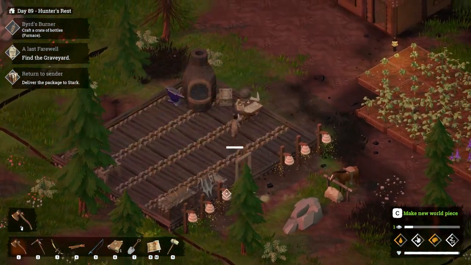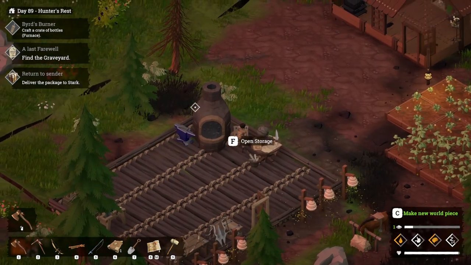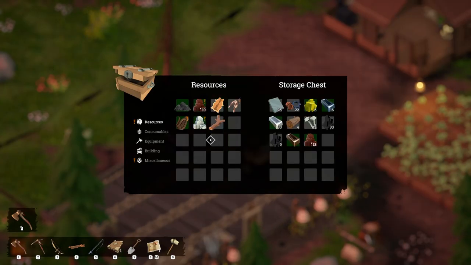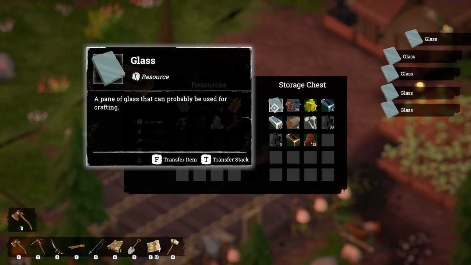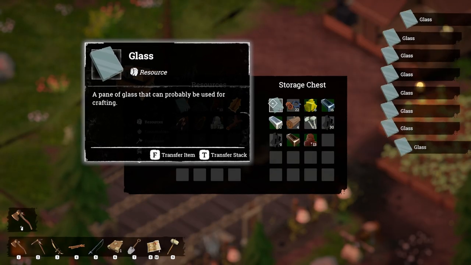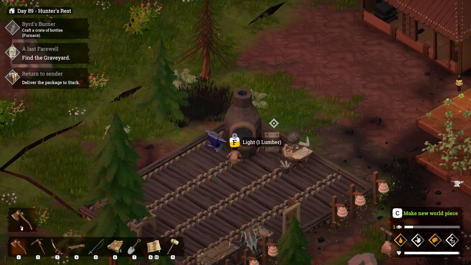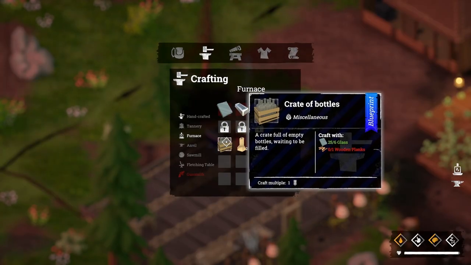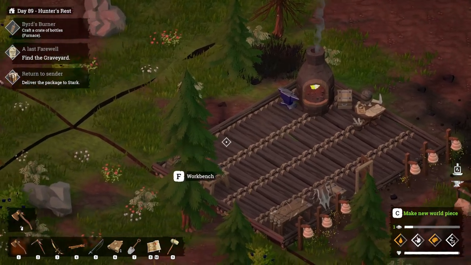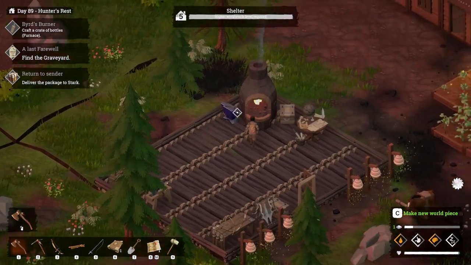Alright, so... Did we learn any new pieces? 4 bronze ingots. Merchant district. Copper. I need tin. And we also need to make some glass. I don't know how many. Let's take it all. Take the whole thing, eh? One wooden plank. That's gonna leave me with leftovers, and I hate it.